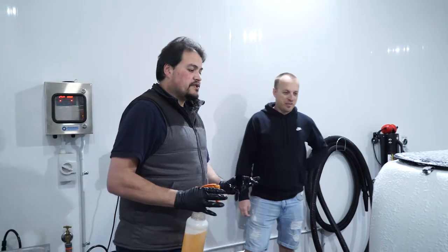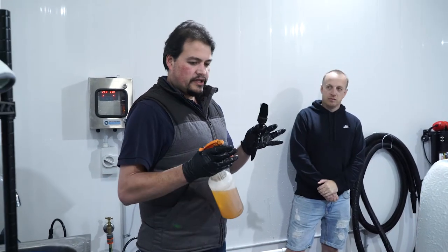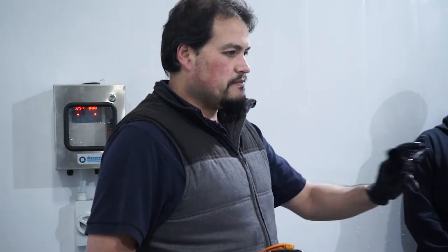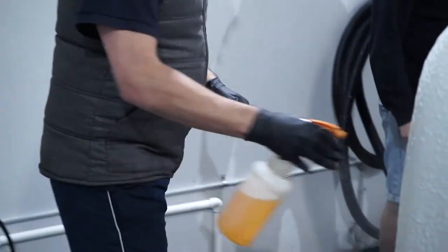While the foam is doing the rest of the work on the car, we're going to go and focus on a few areas with the APC and the boar's hair brush, just to agitate them to clean them up, namely badges. Again, because this car's travelled from interstate, we'll do a bit more around the grills at the front, just to make sure that we loosen off any old bugs and things like that.